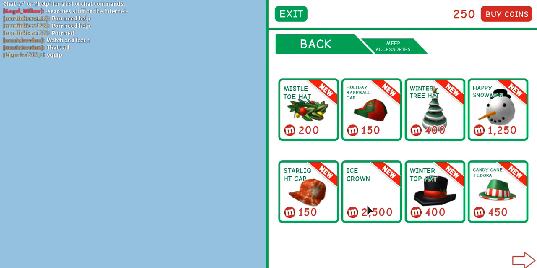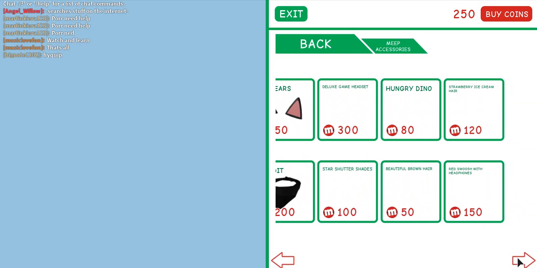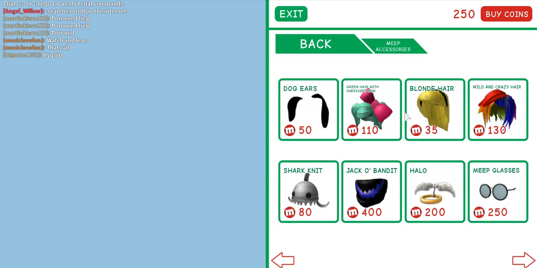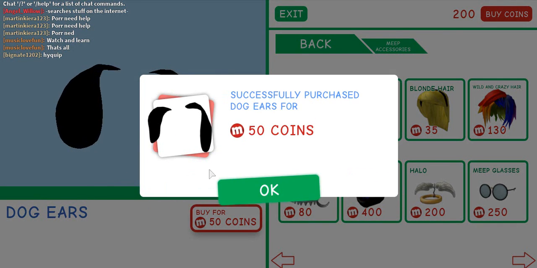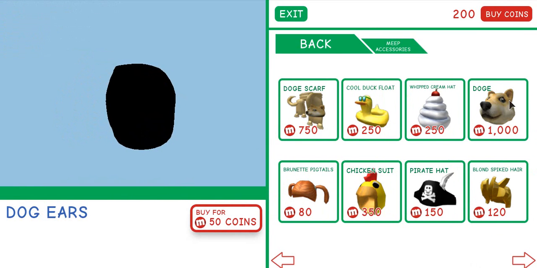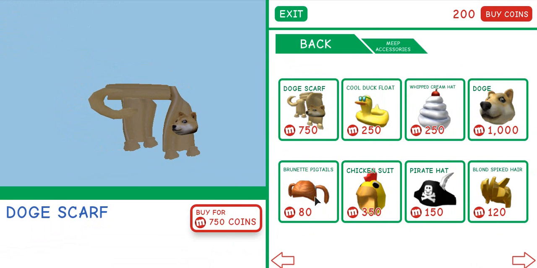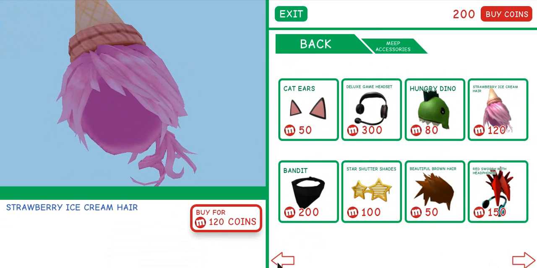Shop. Meep accessories. Ooh, what would my Meep like? Not that. Ooh, maybe that. That looks cute. Ooh. That's adorable. Oh, dog ears. Gotta get those. And I will place those without the cat ears. Ooh, the doge head. I'm gonna have to get that one day. Oh my gosh, what is that? It's so frightening. I'm gonna get the hair too.